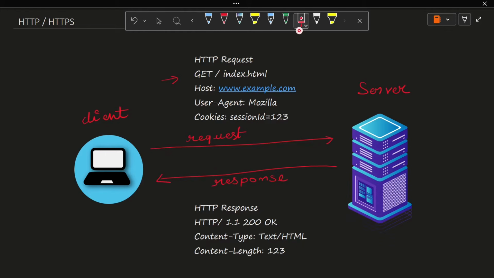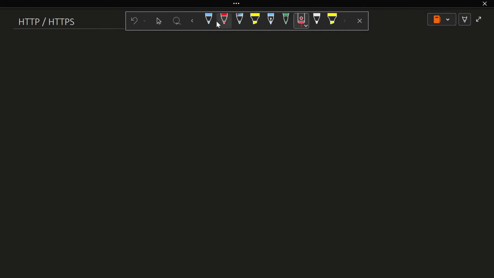content length. HTTP has a major security flaw: it sends data in plain text. That is a major security flaw. Let's talk about it. So HTTP sends the data as plain text. This is a serious problem, especially for sensitive information.